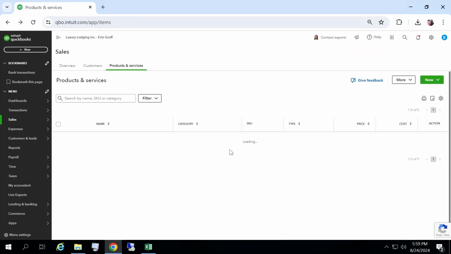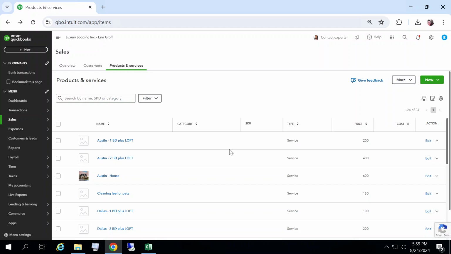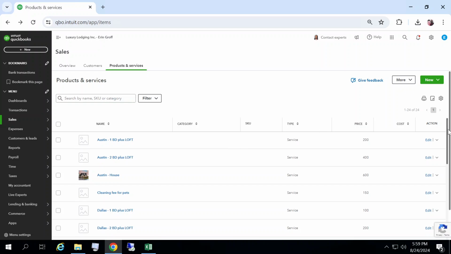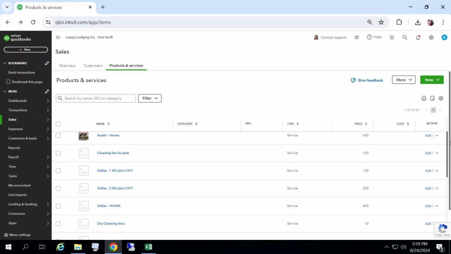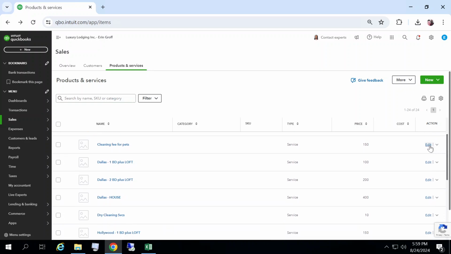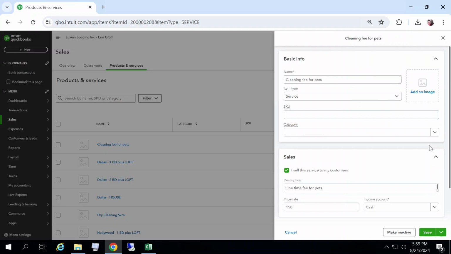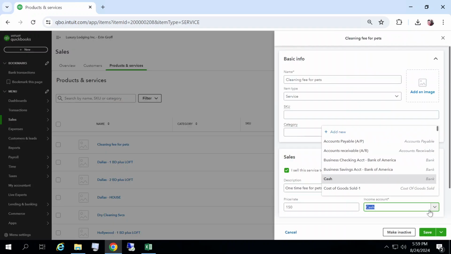Tells me I have saved 19 products, which is what we want. And let the items list update. And now let's go back and edit our income account.